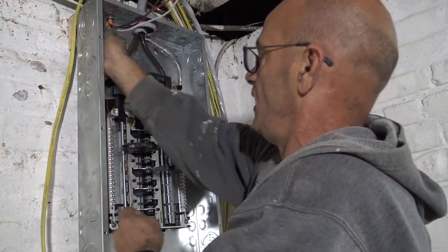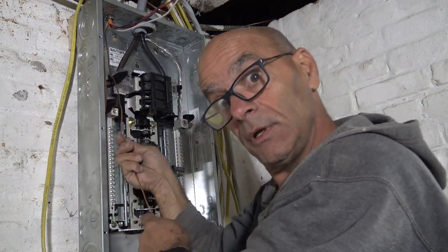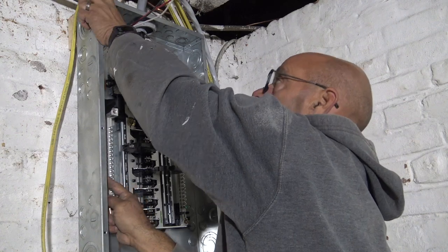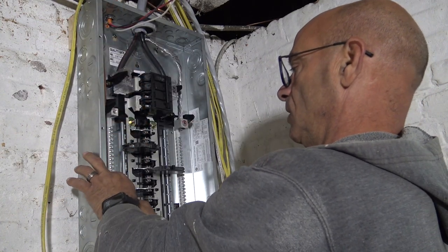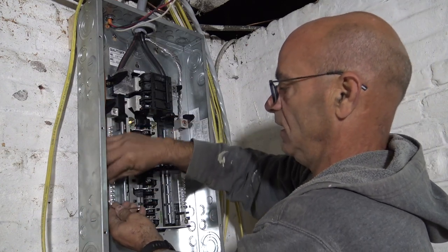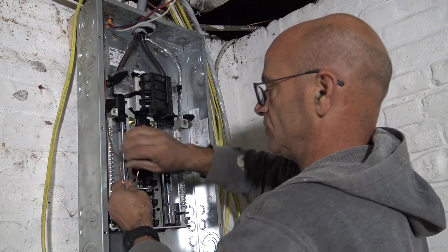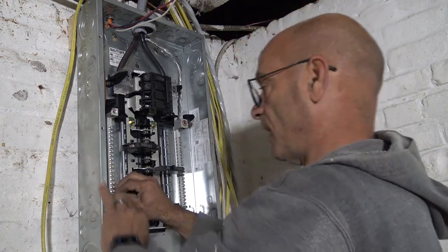All right, so let's say this is being inspected, which it's supposed to be. Or not. What you want to do is make it look as clean and organized as possible, so that you let the electrical inspector see that you care about it.